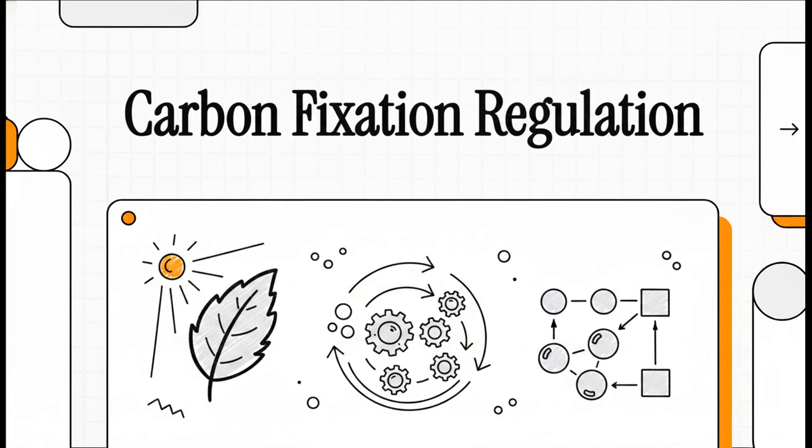We're going to dive into a seriously fascinating aspect of plant physiology. We're looking at how plants perfectly, and I mean perfectly, synchronize their carbohydrate production with the exact amount of light they receive. Specifically, we'll be exploring the incredibly intricate regulation of carbon fixation reactions in photosynthesis.